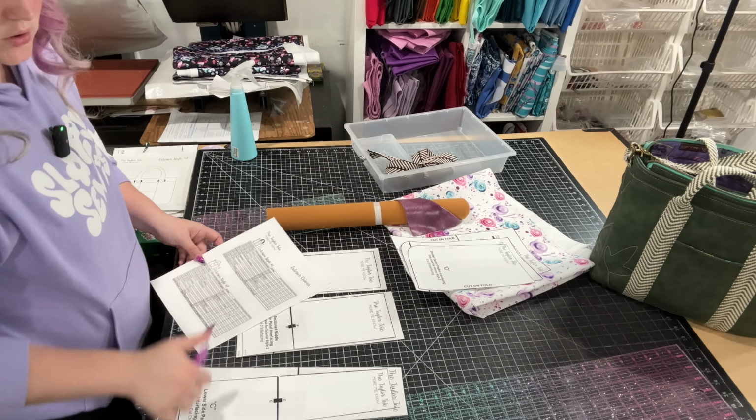So I'm cutting it to the measurements given in the pattern. And then I just measure 3/4 of an inch in on the short sides. Line up 3/4 on the long side and just cut from side to side. And then just ever so gently cut across. And that definitely takes a lot of practice to get just right.